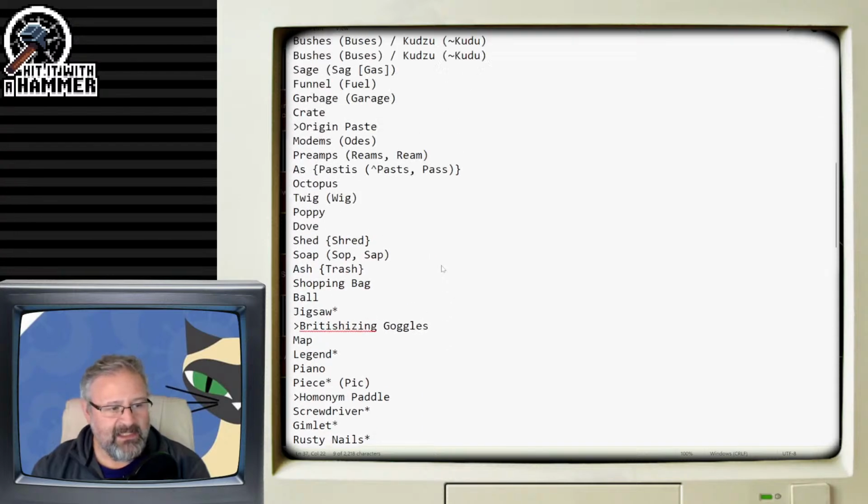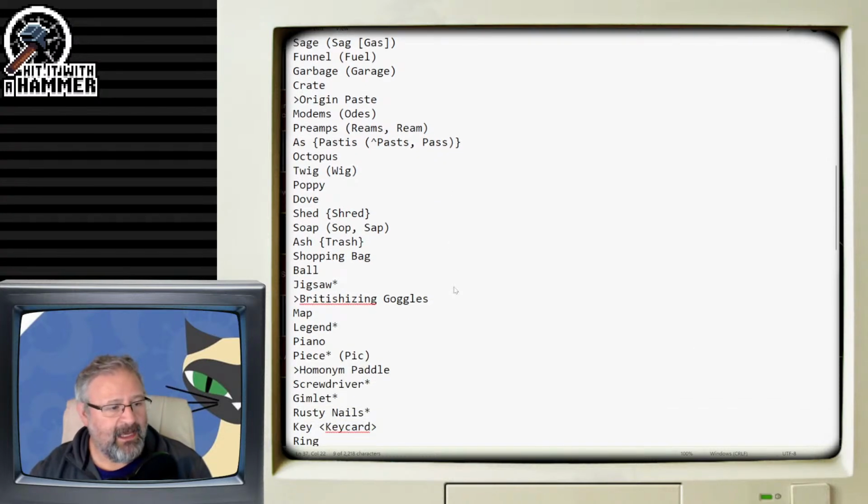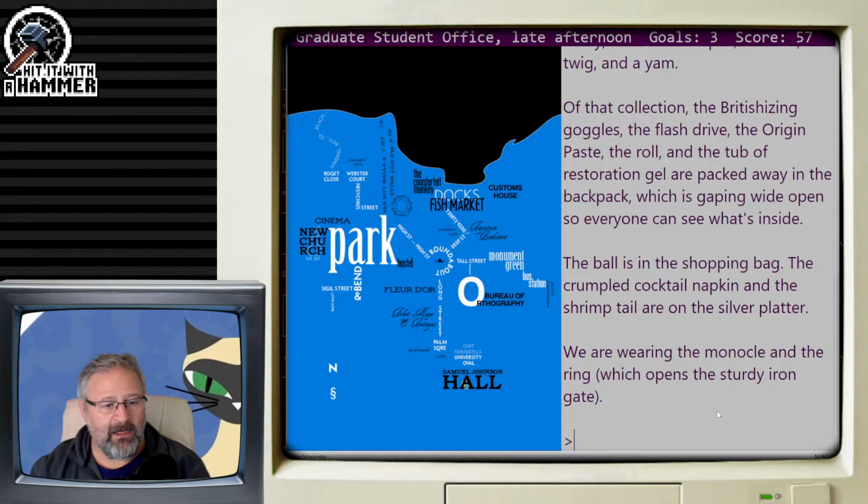I also, as you guys know, remembered that the as that we get, which is the Roman coin, is actually a pastis. It can be restored to a bottle of pastis, which is an aperitif, and we can make something of pastis. We were not able to make something of pastis before we had our letter remover modified, but now we have it modified, we are able to do a manipulation. So I think I can show this.